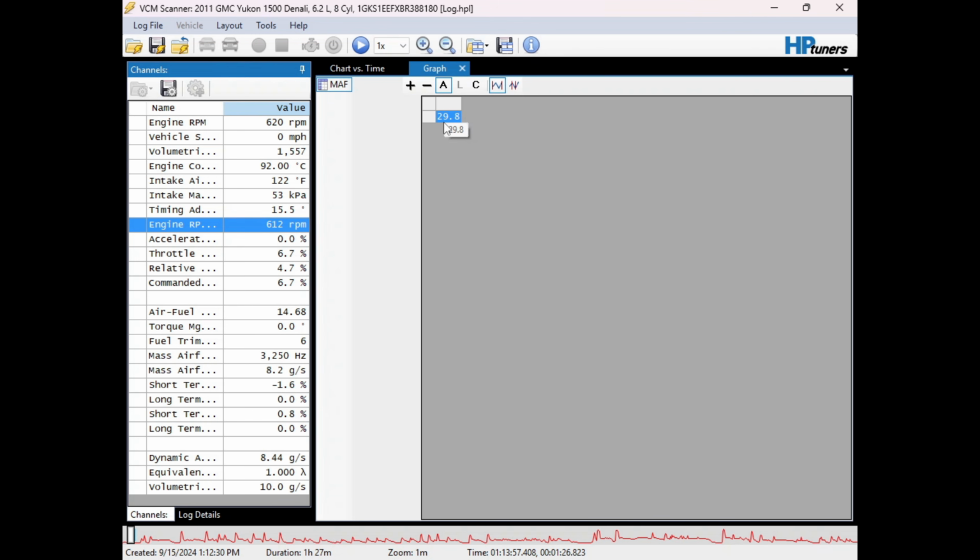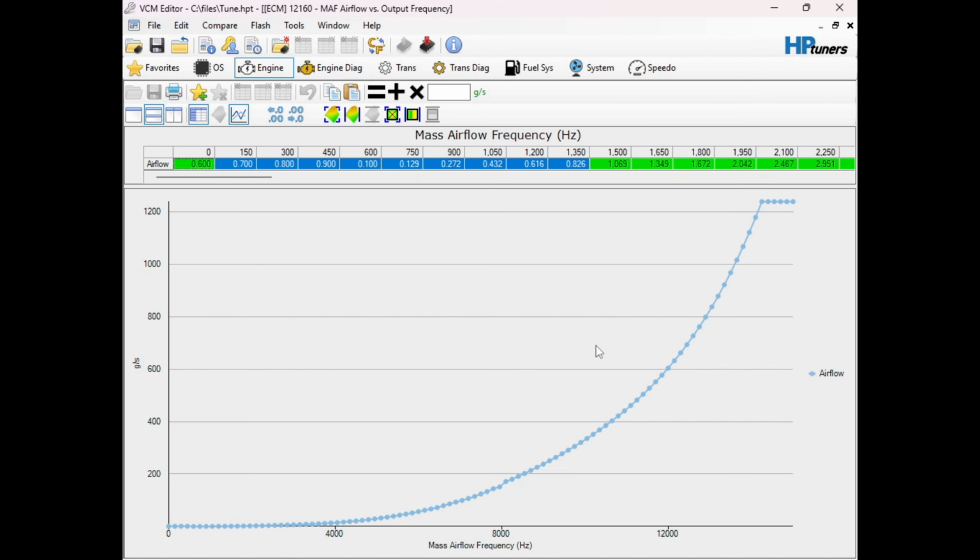Does this result look like what we see in the tune, the data structure inside the ECM? No, it does not. I need some columns. So if we look at this, it's telling us our columns are in hertz. That is an electrical term, it's frequency. In the United States, for instance, alternating current that comes out of your outlet in your house is 60 hertz. If you go to Europe and other places, it's 50 hertz. So this is just a pulse width modulated signal, pulsed DC current this many times per second.